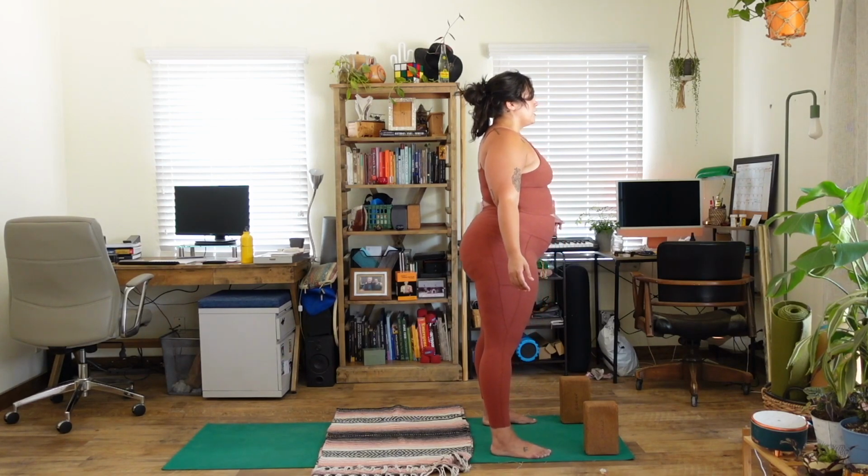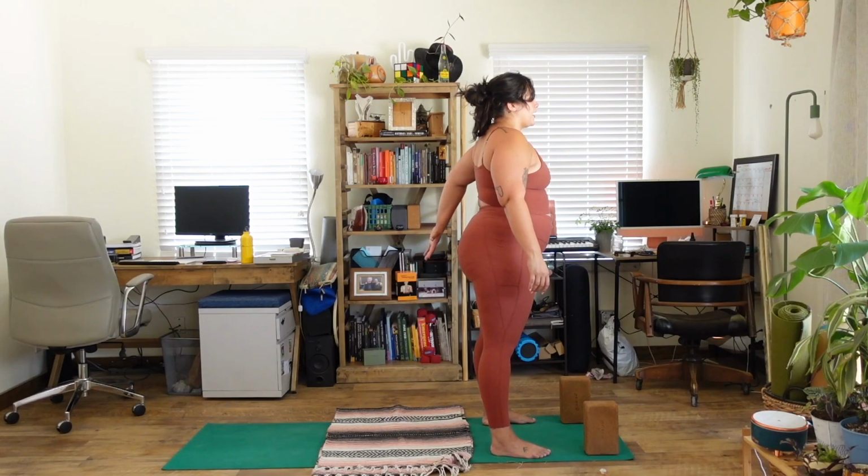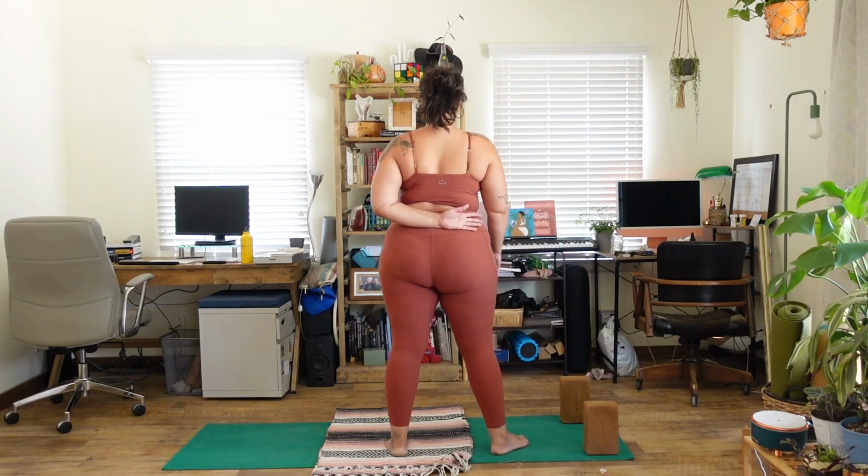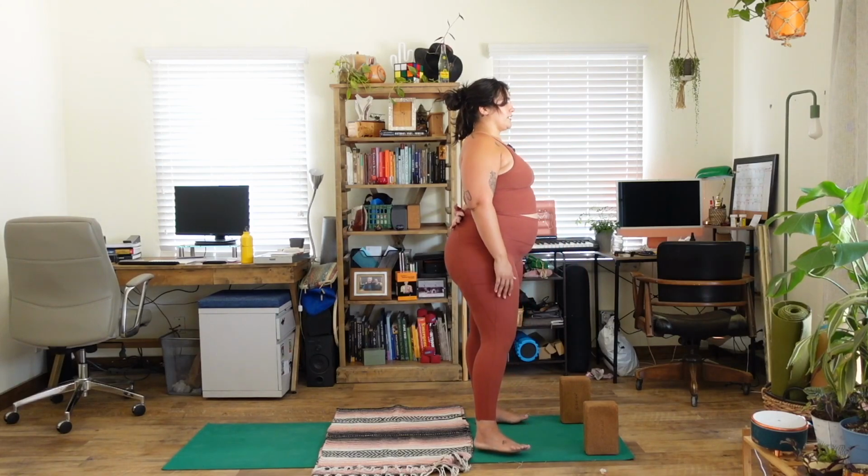Good. Bring the left hand behind the back. Place the back of the left hand onto your lower back or right hip area. You can see here. Good. Right hand can just rest by the side. Drop the right shoulder towards your right ear. Good. Head comes back to neutral.